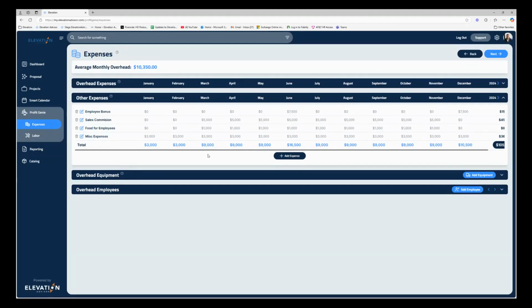These other expenses are added in the exact same way as the overhead expenses section. And remember, whatever money you spend on expenses that are not recorded in these sections will come straight out of your profit at the end of the year. So if you want to pay your employees bonuses or buy them food and you don't want it to come out of your profit, it needs to be budgeted in one of these sections. Okay, once you've completed this entire section, double and triple check and save your work, go ahead and click the next button for the Profit Genie.